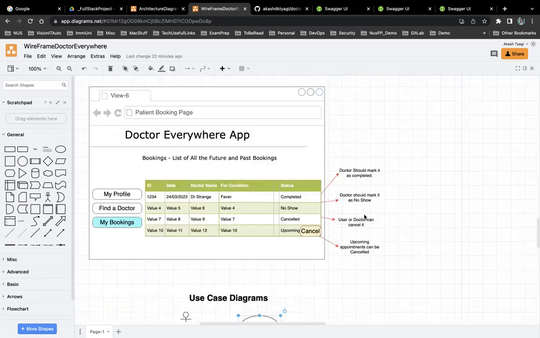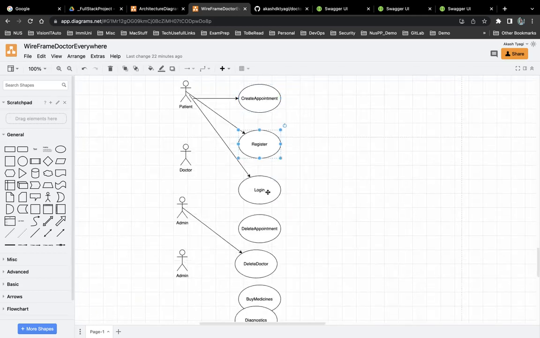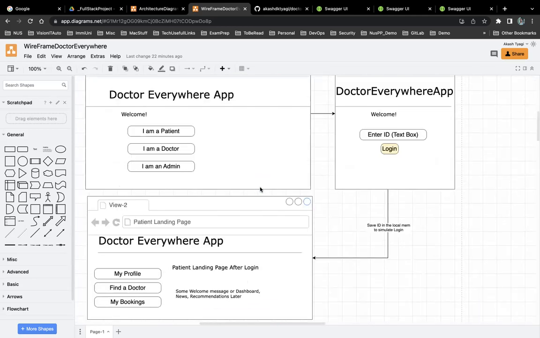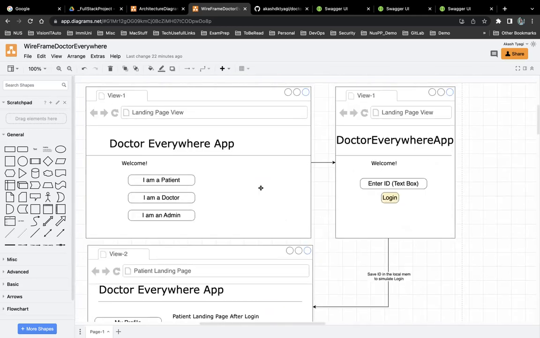If you see, I have this use case diagram. I have not implemented this and this. I have implemented maybe this, maybe this, maybe this, but not these two. Okay, so that part I have not implemented, but in the wireframe, I ought to mention what should be the flow of information, how the user journey will happen.